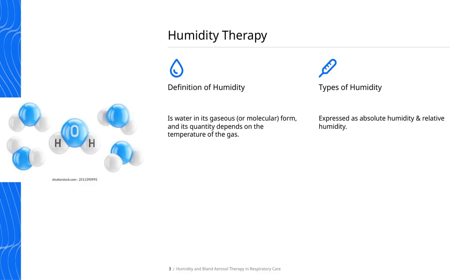So, what exactly is humidity? It's the presence of water in its gaseous or molecular form within the air or respiratory gases. This is crucial in respiratory care because the amount of water vapor affects patient comfort, airway health, and the effectiveness of therapy. Understanding how water vapor behaves and how to measure it helps us optimize therapy, ensuring the air or aerosol delivered is neither too dry nor too moist, which can be important for patient outcomes.